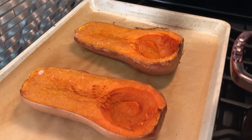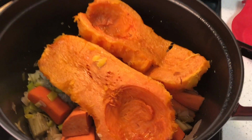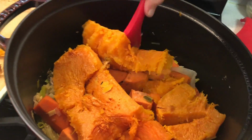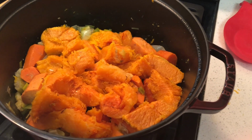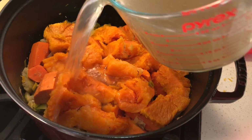And once the butternut squash is done and it's cooled, I'm going to peel it and then add that to the stock pot as well, to the Dutch oven, sorry. And see, I've peeled it so it's completely whole. I just like to peel the skin off. I don't like to scoop it out because then you just get skin everywhere. I'm just going to break that down with a spatula.